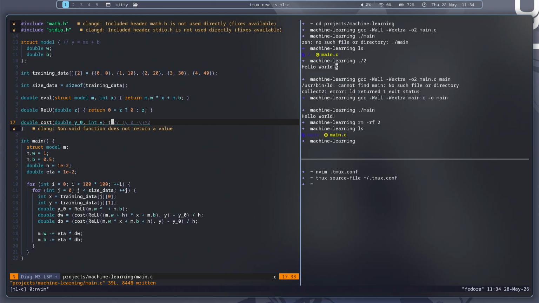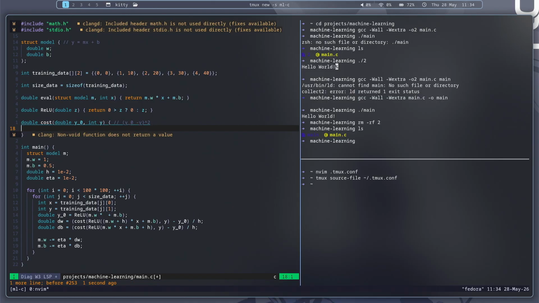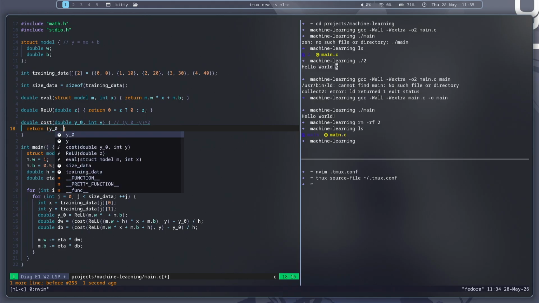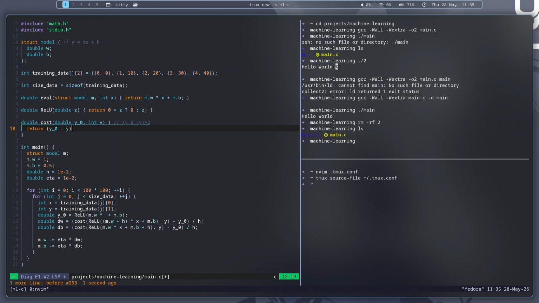So then let's go back to this cost function. Let's go make this actually correct now. So this cost is just gonna take in y sub 0. I'm just hitting a little return y sub 0 minus y squared. Oh wait, now I have to do pow too.